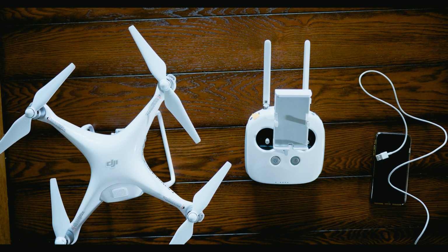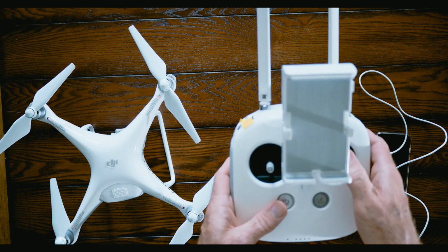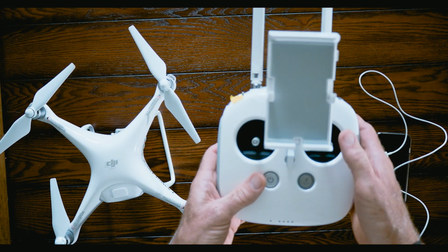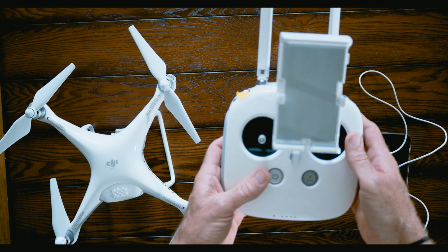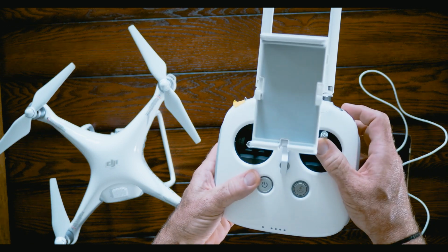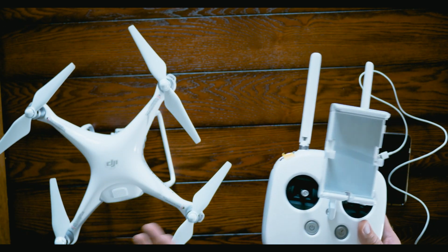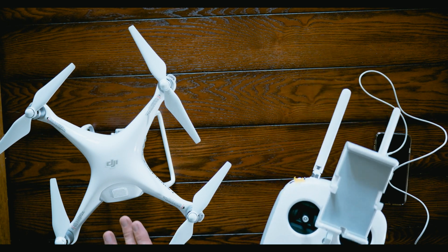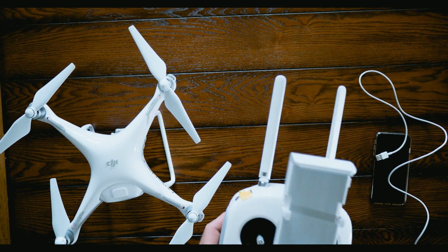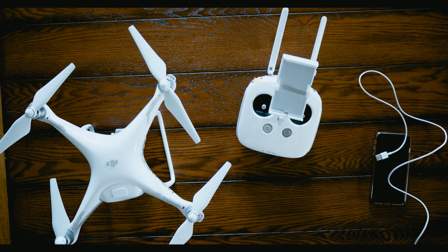So if the drone is facing you and you push up on it, it's going to come toward you. And you pull down on it, it's going to go away from you. Otherwise, if the drone is facing opposite you, pushing up will go away from you and pushing down will come towards you. Again, the controller function does not change, but the orientation of the drone will change how you have to think about which direction you have to go.